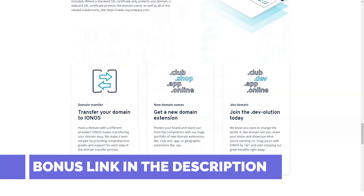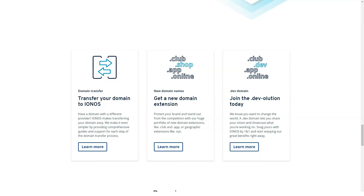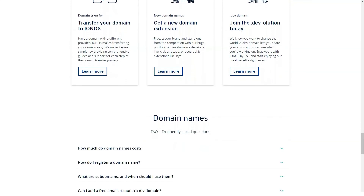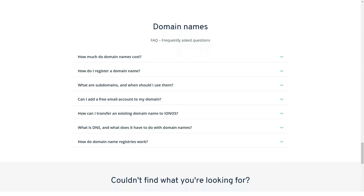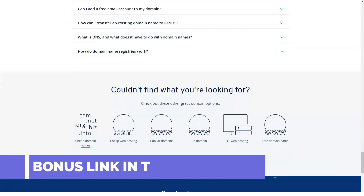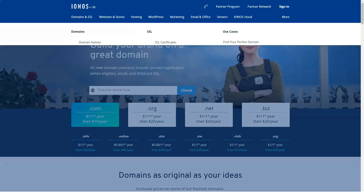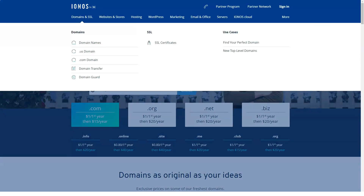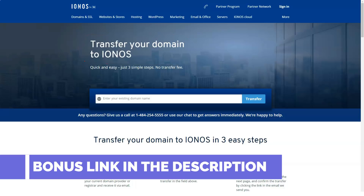VPS hosting is a step up from shared hosting. It's a more powerful hosting option that sees your site leverage more server power. VPS hosting isn't quite cheap hosting, but it isn't overly expensive either. You're less likely to notice slowdown because other sites that share the server get a big hit — something that often happens with shared hosting. 1&1 IONOS's cloud-powered VPS offerings, starting at a wallet-friendly $2 per month for 512 MB of RAM, 10 GB of SSD storage, and unlimited data transfers, give you the essential tools for building a website that can handle the rigors of the internet better than traditional shared web hosting.